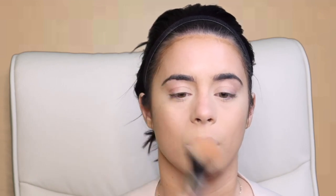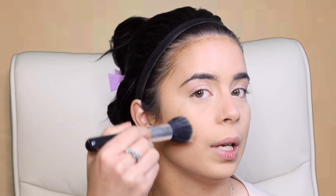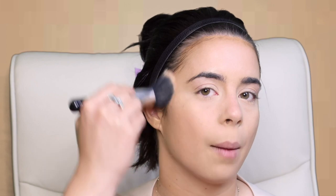Next I'm going to use the Milani Baked Bronzer. This has a more golden undertone and it does have a little bit of shimmer in it. I like to take this on a stippling brush — it's a dual fiber brush, beautiful for working with products like this that you don't want to disperse too much but do want to get the color on your face. It applies beautifully. I do the top of my cheeks right here, I don't go too far down, and then I just blend it into my forehead. It gives a beautiful glow without being too much.